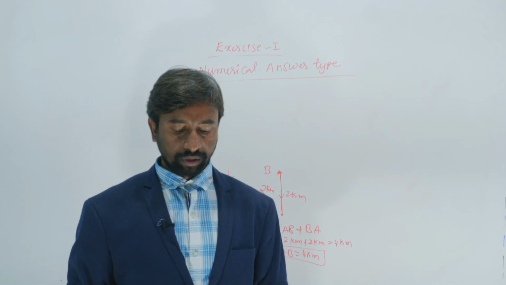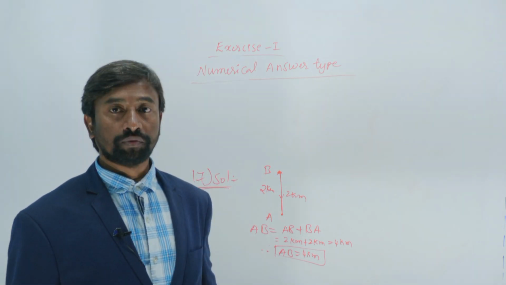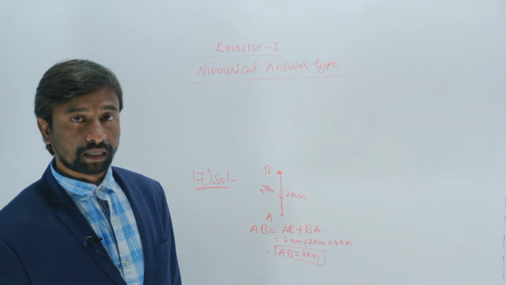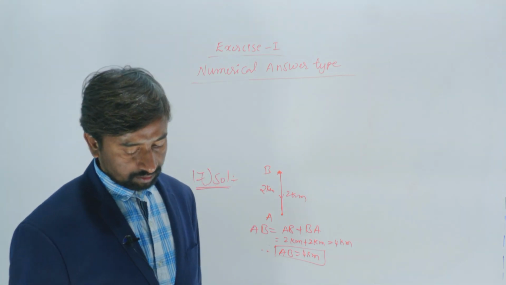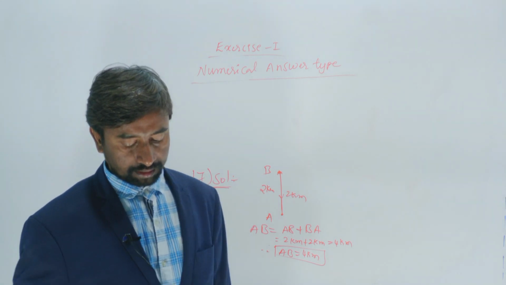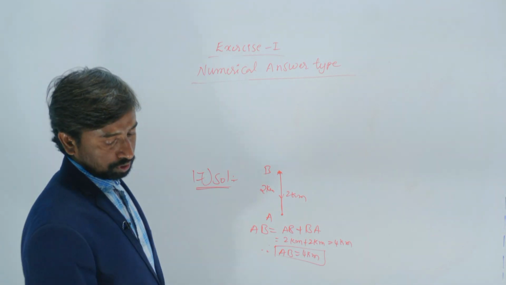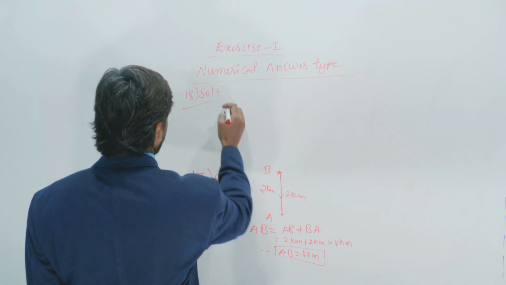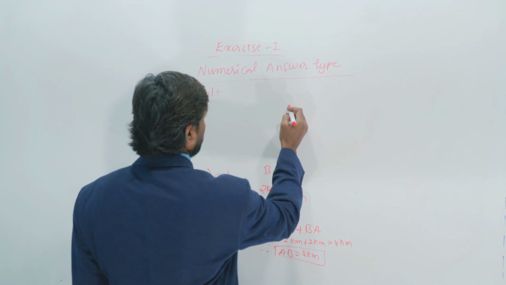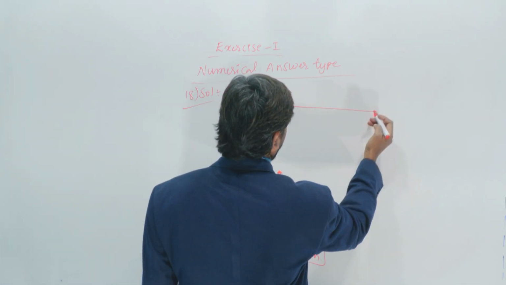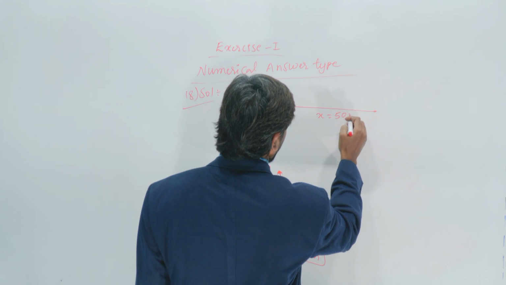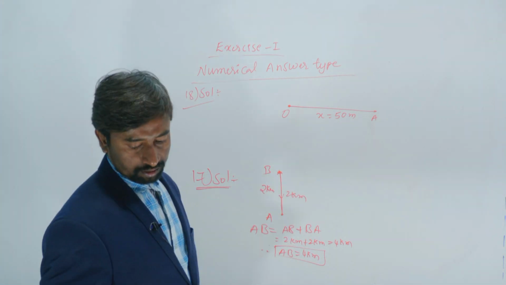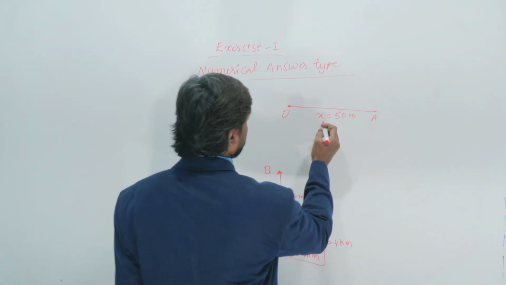The position of the particle going in a straight line is x equals 50 meters at 10:30 am and x equals 55 meters at 10:35 am. The displacement between 10:30 am and 10:35 am is, okay. So position of the particle. So let us consider here origin. It has started from origin, you consider there, and it went to position A, first position, x equals 50 meters. This is O, and let us consider this is A position.